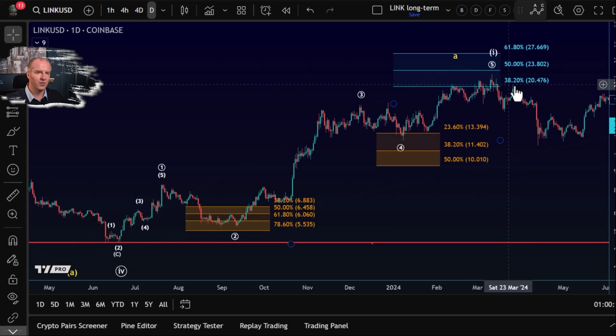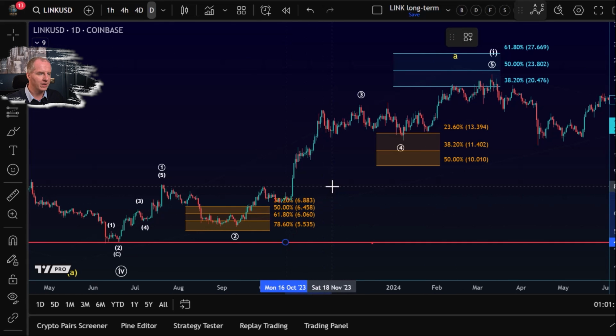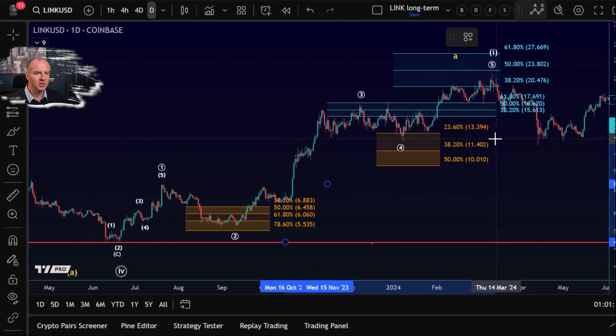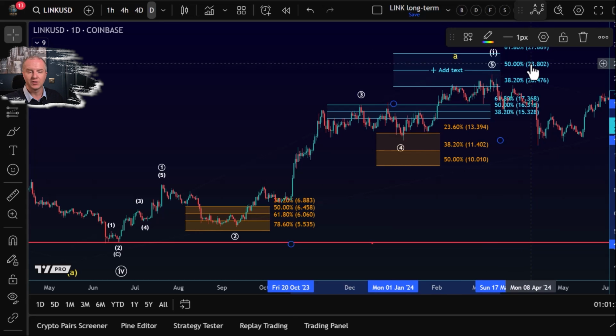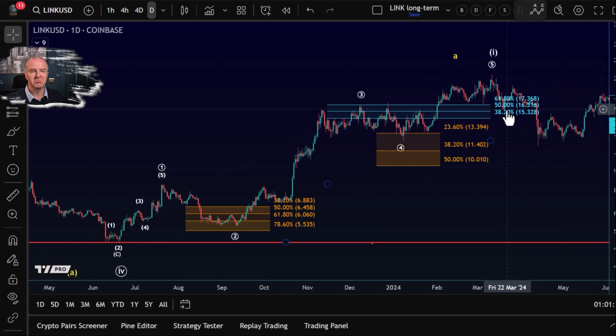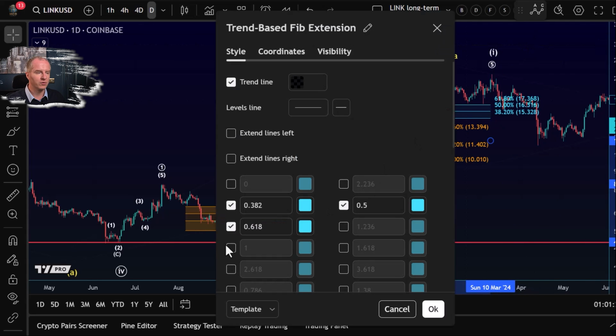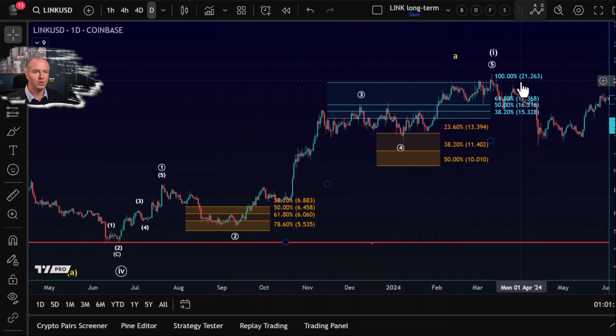So here, because the 38.2 retracement is clearly above the 3rd wave high, sometimes it isn't if the 4th wave is very deep, then you have a target area here. That's another target area for a 5th wave, or you just measure the length of wave 1 and you compare that with the length of wave 5, because they say in textbooks, oftentimes a wave 1 and a wave 5 has the same length. So let's see. I think that could be quite accurate. Yep, it was in this case.